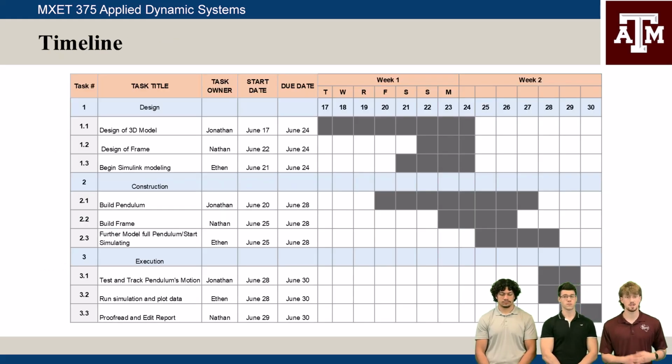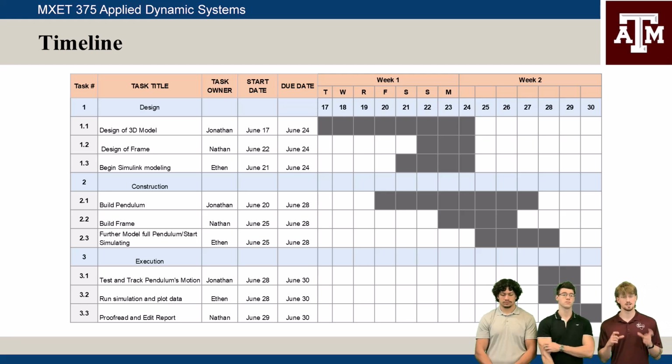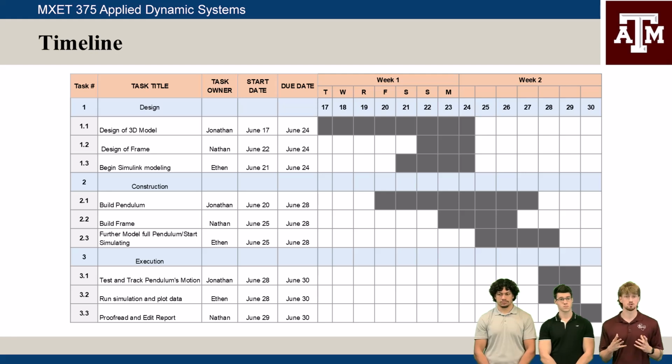And for how the work was split, we split into three ideal tasks: design, construction, and execution. Following the timeline as shown in the Gantt chart, everything was approximated, as that's how a Gantt chart works. So not every deadline was generally met. Some days we were either done earlier or we went a little bit over, but in the end the project did get completed, and that's what really matters. Everybody followed their general tasks as mentioned before in the distribution of work, which also followed alongside the timeline.